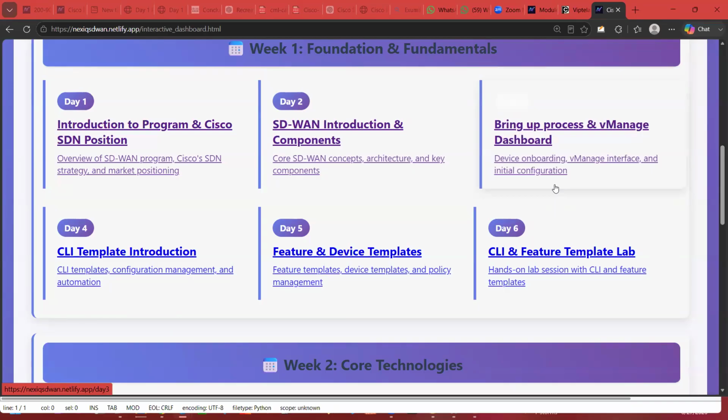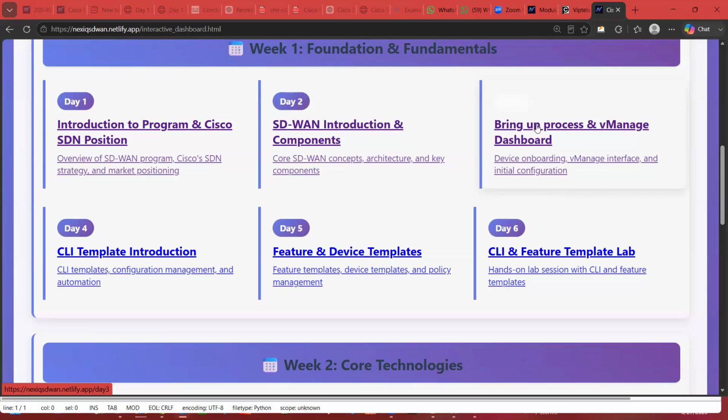Because in this bring up process, you need to understand so many different things, such as how they are exchanging the certificates, how the control plane and data plane devices are communicating, how the controllers are communicating to each other. There are so many things happening in this process, right?